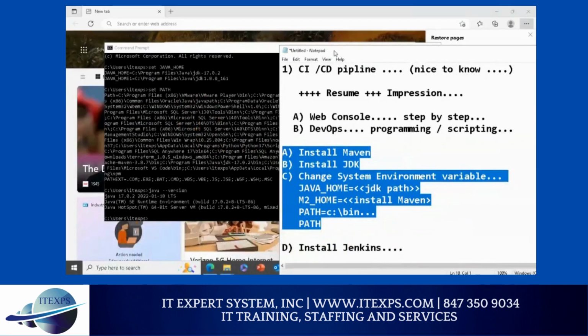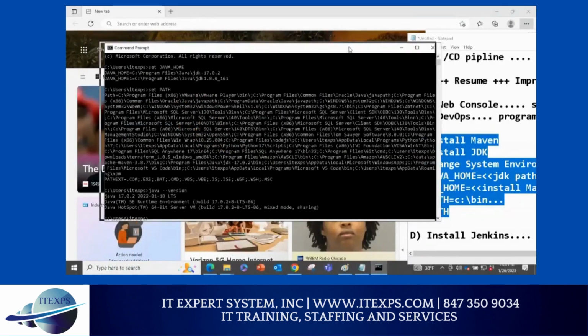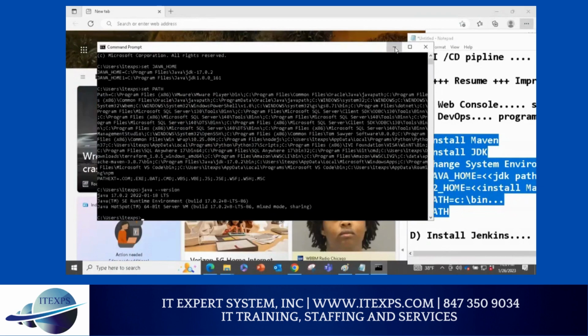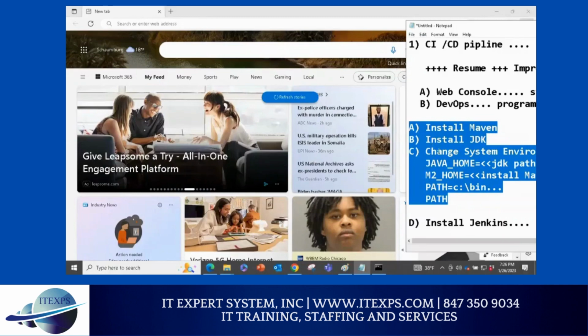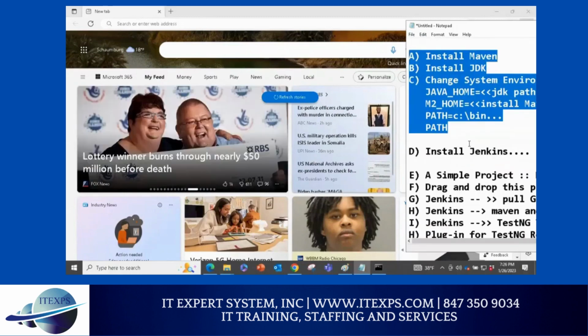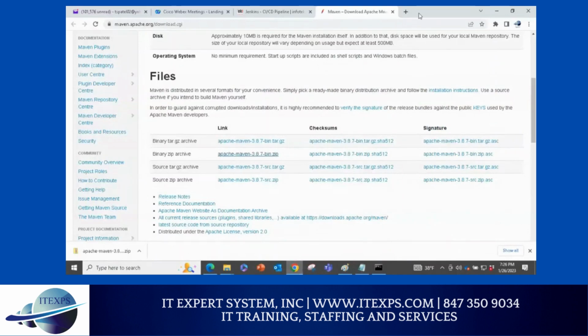Now we are going to download Jenkins. Remember one thing, everyone's machines are different, so you may sometimes have different issues. We have not completed all the steps. We are now going to install Jenkins. Before we go through, let's go back to our forum, making sure we have the forum things clear.